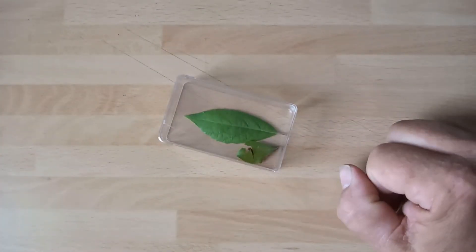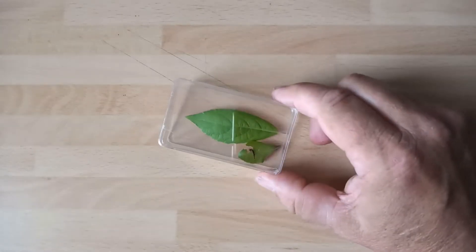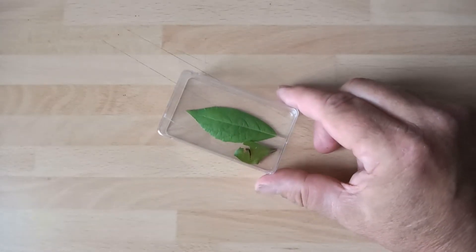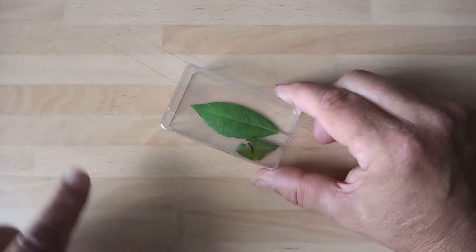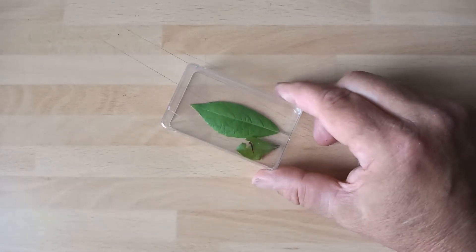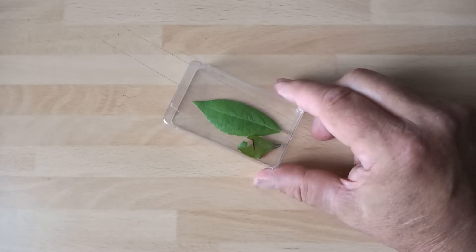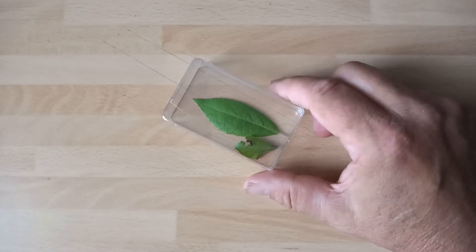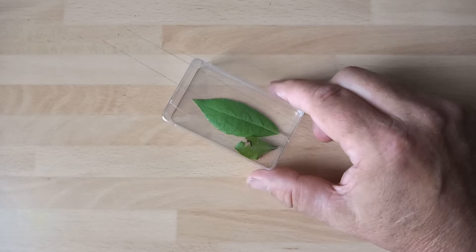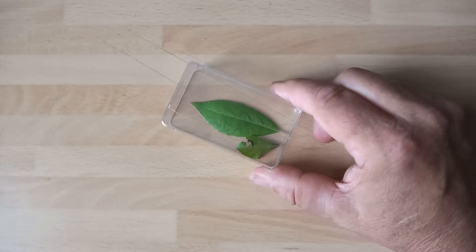That little chap is fine in there now for a number of days. When changing food plant, quite often I'll have a small sprig of the food plant with three or four leaves on it. You don't need to take the caterpillar off the leaf it's on - you can leave the caterpillar where it is. Chances are it might be in the process of molting. Never interfere with caterpillars if they are molting - you'll know when they are because the head capsule will move further forward.